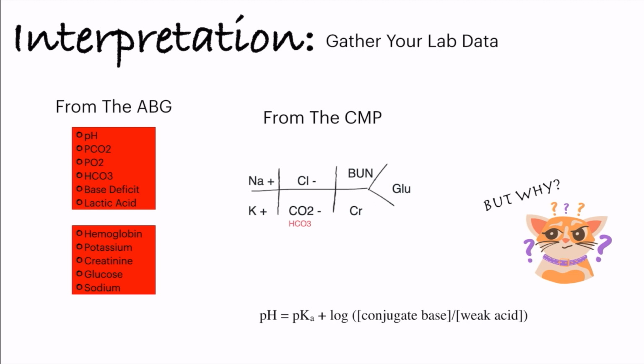They're off by a little bit. There are some factors that make it skewed a bit, and there's plenty of data out there that you can look to see the correlation there. I think it's probably more useful if you're looking at a lot of gases over time to see the trends. But in general, to be most accurate in interpreting what's happening with your patient, you need the bicarb from your CMP.